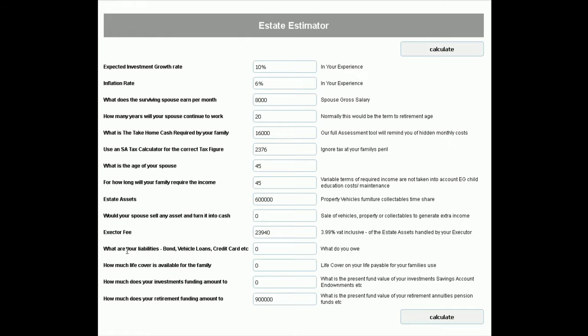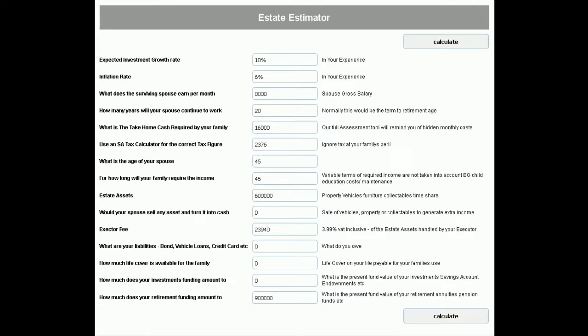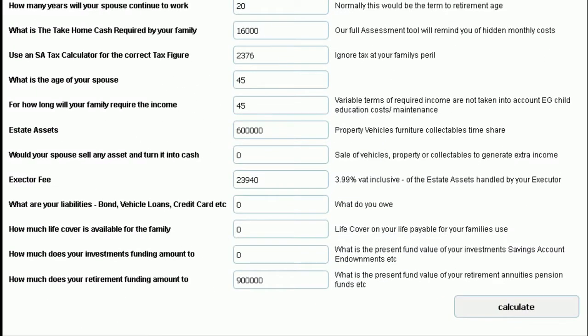And then there could be liabilities such as bond, vehicle, loans, credit cards, etc. that could be owing. In Mr. and Mrs. Soap's case, we've got a 0.